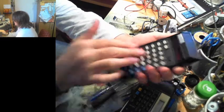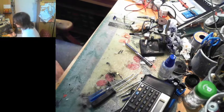So for now, this one is a Shelf Queen and is our first dead calculator, but we do have more on the way.